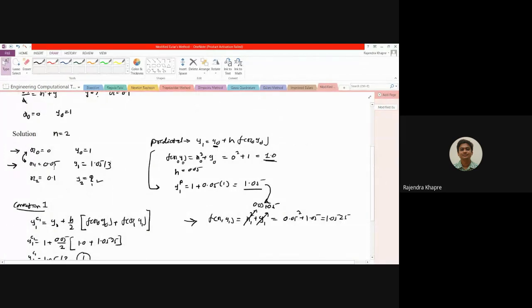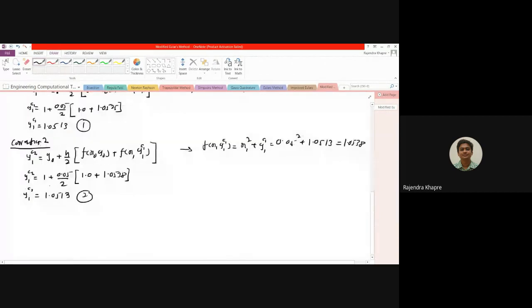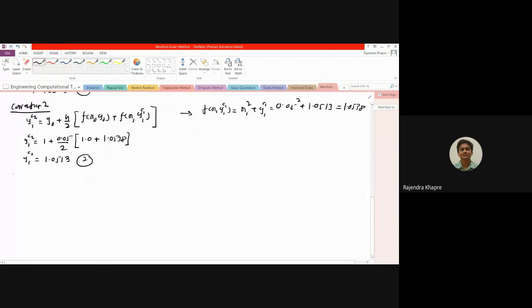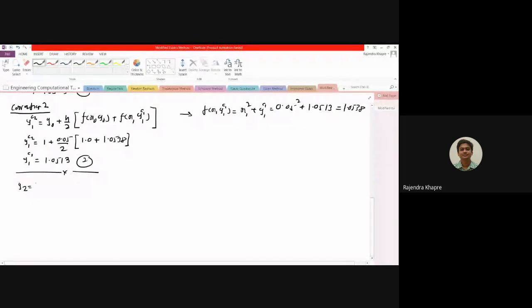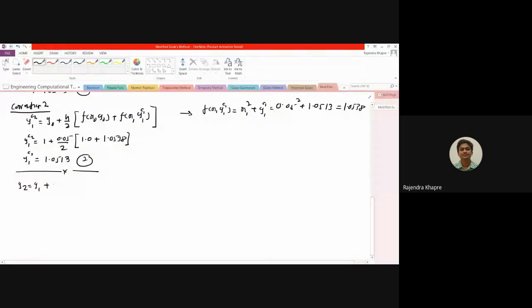The corresponding value of x1 will be 0.05. So this completes the first cycle, where we have successfully calculated the value of y1 for x value as 0.05. Now let us start working on what exactly is required, that is, the value of y2 at x value as 0.2. For this purpose we have to write the expression of y2 now. Your y2 can be calculated as y1 plus h multiplied by f of x1 y1.